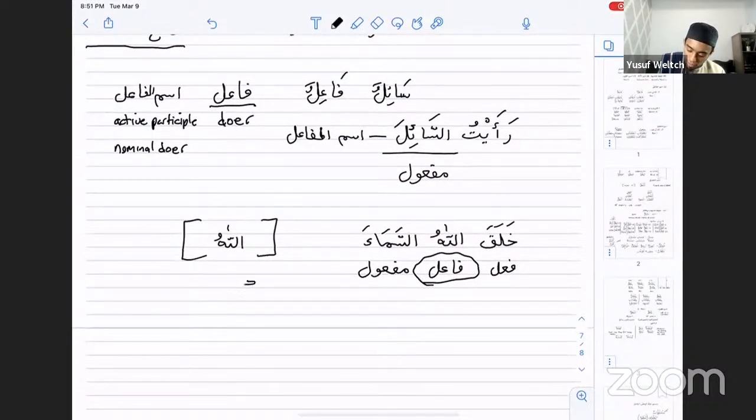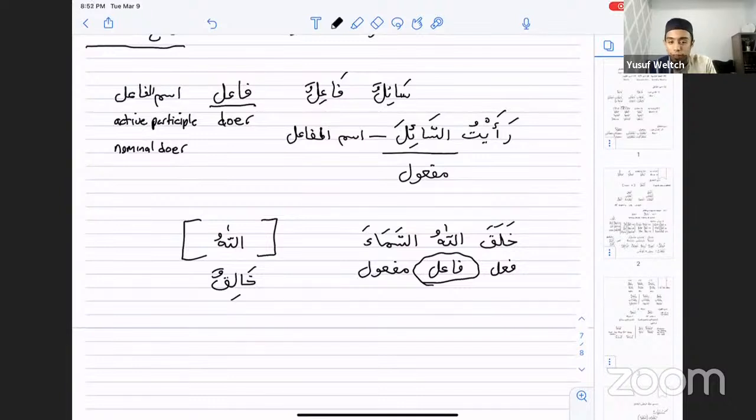But if I said khaliq by itself, khaliq is a noun, but it is denoting an action. Creator. So you have the ER in English. Creator. Now, the word khaliq is ismul fa'il, regardless of whether I put it in a sentence or if I just leave it by itself. So the type of word it is is ismul fa'il.